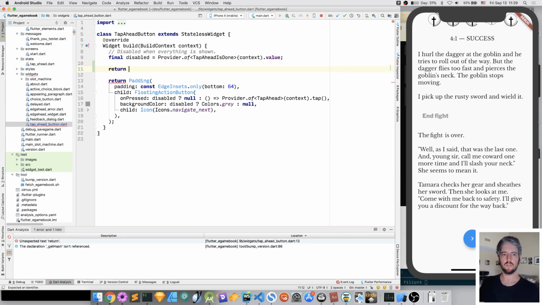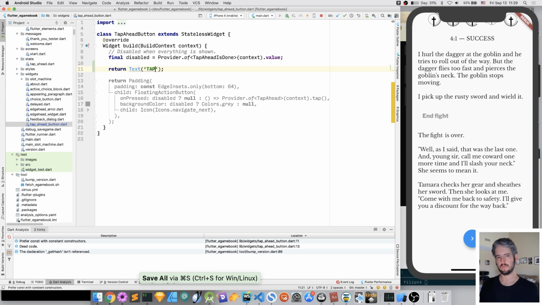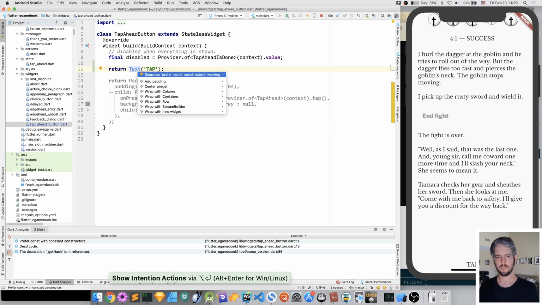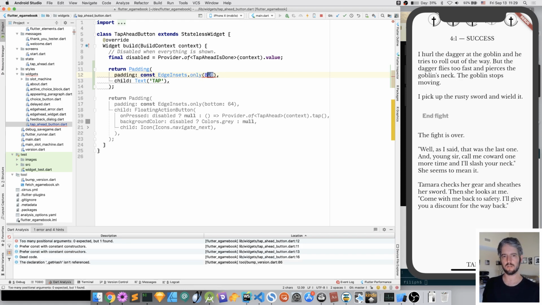So return. Let's start with something simple. Add padding with, I like the 64 here.